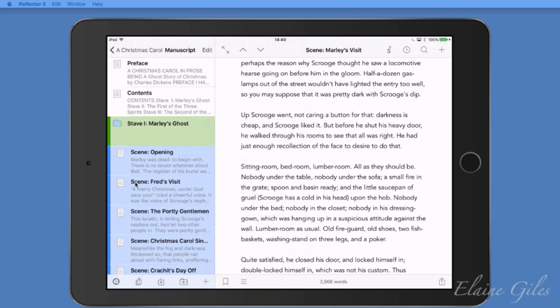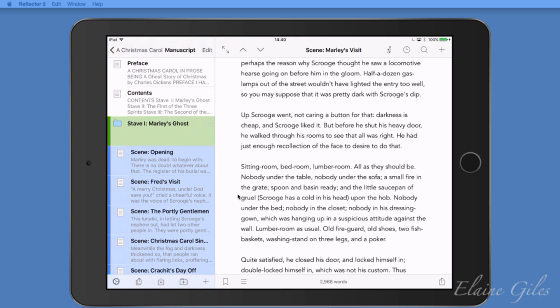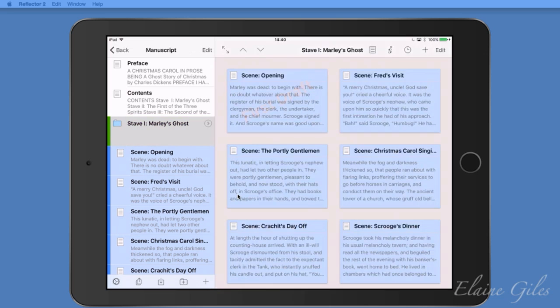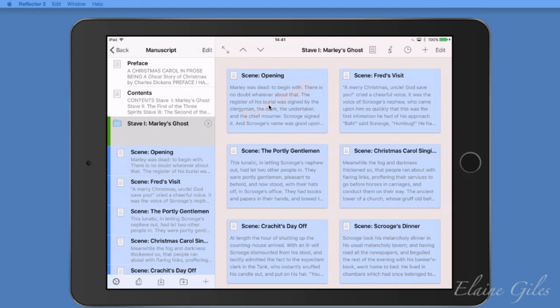So I'm going to tap down there again to hide that, and you can see what that's actually done. So there is colour coding in here. It must mean something, and it actually does. So I'll just scroll down so you can see what you've got there. There you go. So how do we actually see things like that then? So we were looking at, there's Marley's Ghost, so I'll just show you what you've got here as well. You can't see it too well because it's very, very pale. But if I show you that across there, that actually says first draft. So that's what it means when you put a stamp on it there. And you can see the colours of everything that's in there.